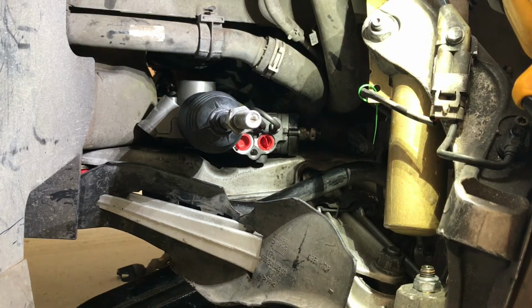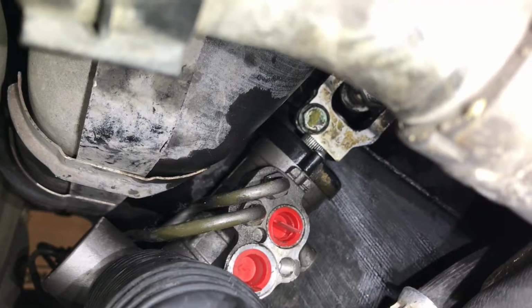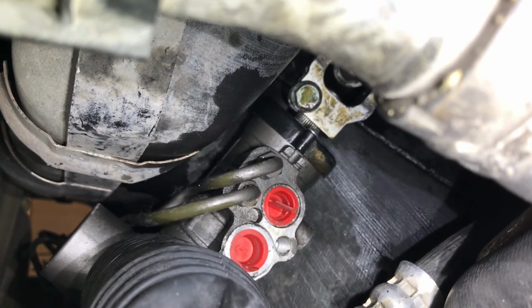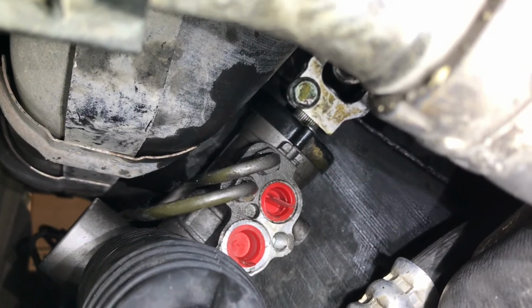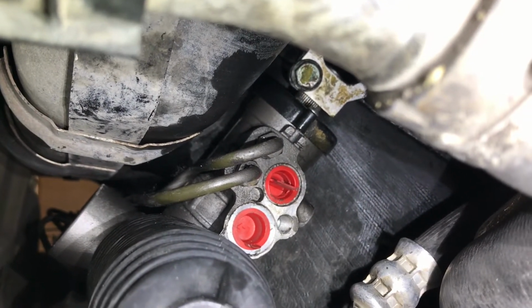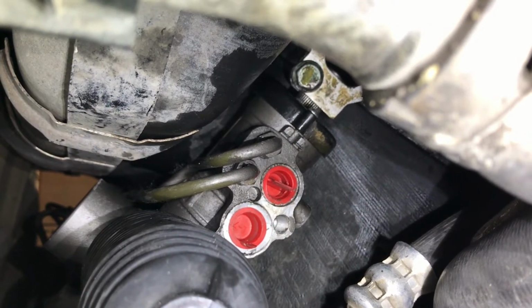Okay, so I did get the rack rotated in and got it bolted in, and I also have that spline attached to that knuckle. That was by far the toughest part of this job. In fact, that took me about 2 hours alone just to get that spline in there, but I did eventually get it.